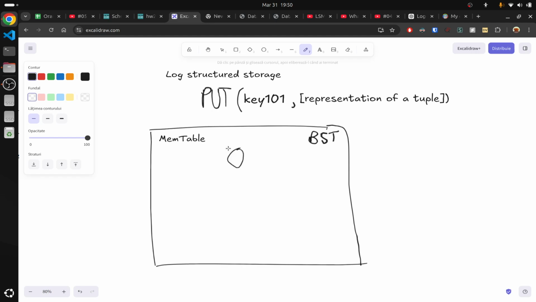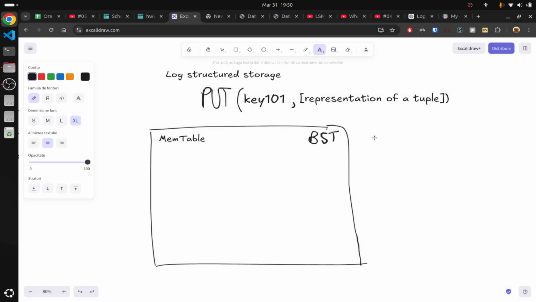Right, so the way this works is, okay, let's say you do a put on a particular key. Right, let's say those are numbers, I guess.